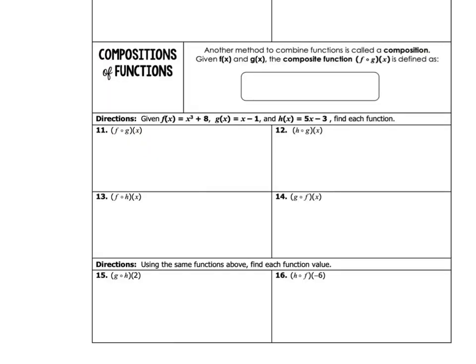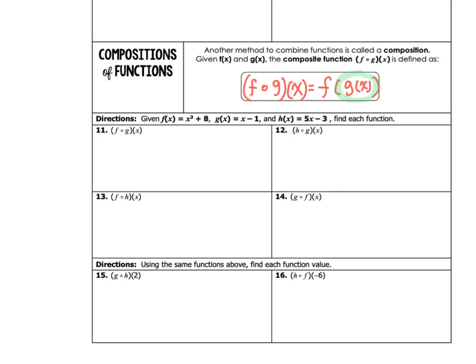Now, let's move on to compositions of functions. There are two ways to show composition functions. We're going to use an open circle between the functions, and that is the same as f of g of x. So as you see, we used to put just x inside of the parentheses. Now inside of that parenthesis, you're going to have g of x. How that works out, I'm going to show in an example. Let's do number 1.